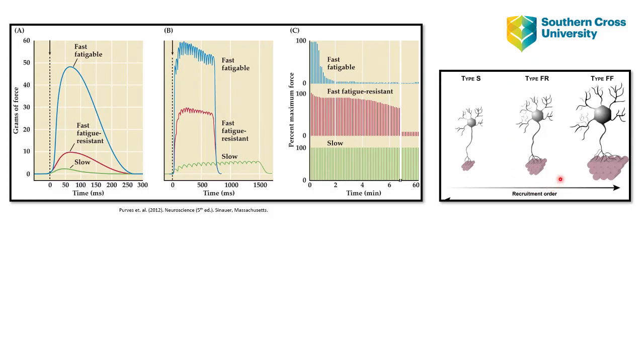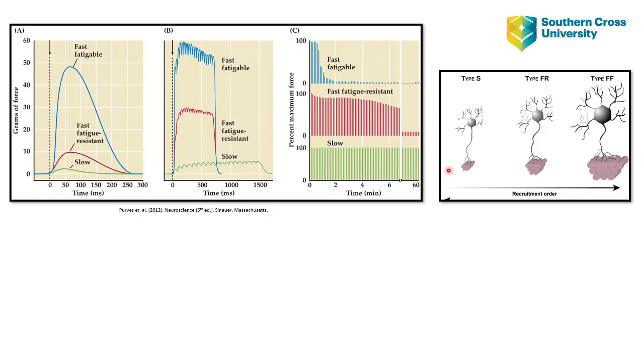because these fatigue resistant units are not exactly going to always be able to function. So we have a slow ramping down. But if we compare that to our fast fatigable, many of them are recruited at the very beginning, but quite rapidly, within 1 minute even, they start to drop off, and by the 2 minute to the 4 minute mark, we've got very little of these fast fatigable motor units functioning.